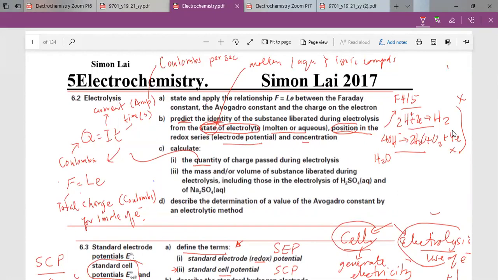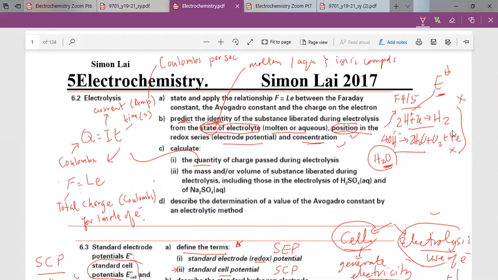Use water instead, because this one uses the E standard. Remember, the H plus is 1 molar, and most of the solutions are not 1 molar. Aqueous means very low concentration. Also, OH minus here is 1 molar under E naught. So use water instead, and I'll show you. Sometimes you get a problem because the salt is an acidic salt. That one I'll explain later. And concentration, of course, we've done already.